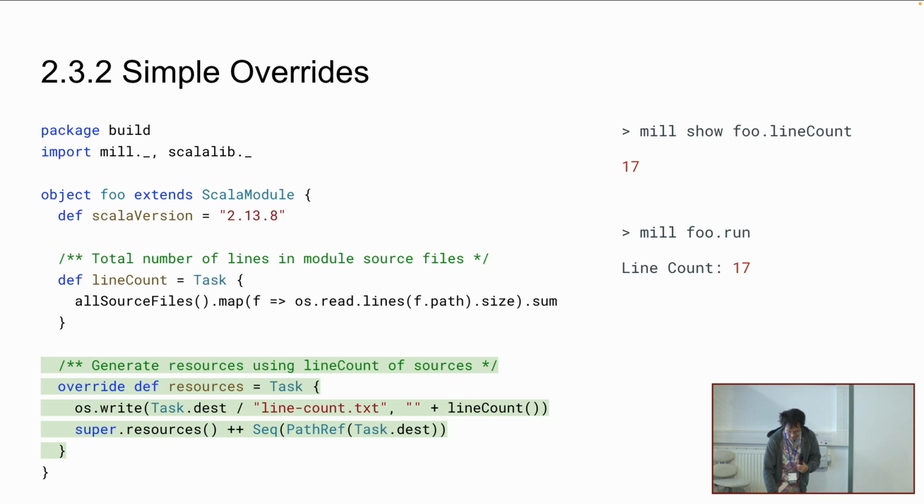So line count is maybe a very boring custom task. Let's say you want to do something more interesting, like I want to render an HTML page because I need it statically rendered because if I do it at runtime, it's too slow. If I do it at application startup time, it slows down my application startup. I want to do it at build time. So with SBT, you probably won't do it at build time. You'll just live with the slow startup or you'll live with the slow application. But with Mill, it's actually very easy to do this stuff.